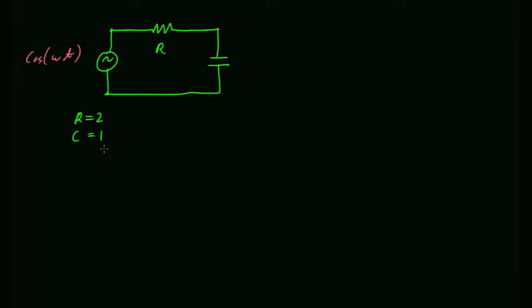So we're basically going to resolve this circuit, but instead of putting in the specific value of 3, I'm just going to leave this as omega. And then when I'm done and I have my final answer, I can plug in any old value of omega I want, and I'll have my answer. Are we agreed?